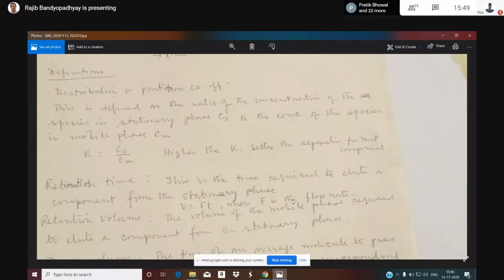So you see, you have the pressure regulator, pressure gauge, then a rotameter or a flow meter for measuring the flow rate, and through this part the mobile phase is coming, and through this part the sample is coming, and this is the column. The column is usually in the form of a coil inside the gas chromatograph. When you come to the college, I'll show you one column, and it is kept in an oven.